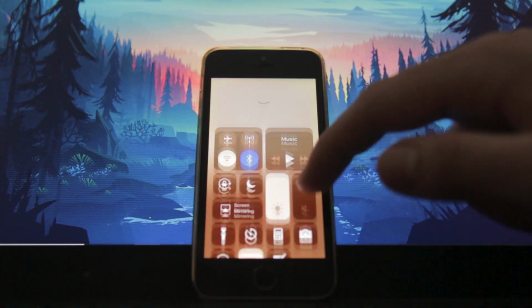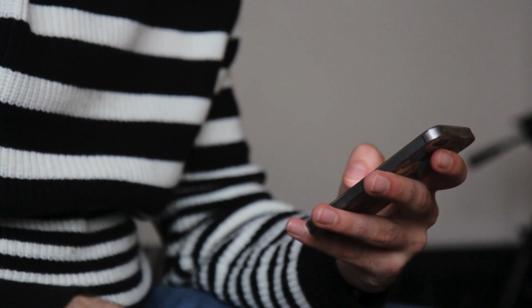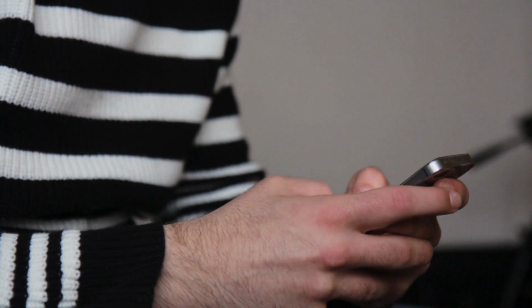When you want to get a task done, you can sit down, put on Do Not Disturb, and just go. You can just do what you need to do. The notifications aren't there, they're put on silent. No calls are coming through, nothing. You can just work at the task at hand, and once you've done your task, you can go onto your phone, do what you want to do, have your break, scroll through Instagram, whatever you like.